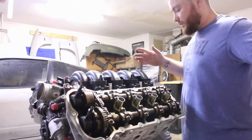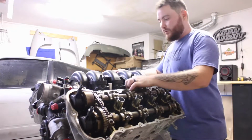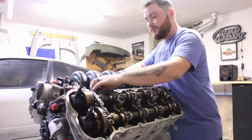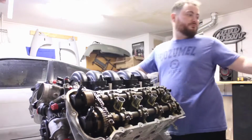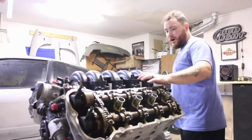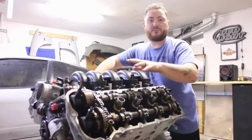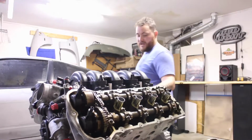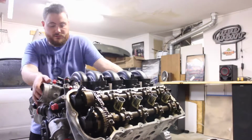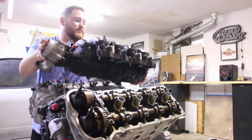When you're taking the intake off of the F-150 engine, just so you all know, the bolts do not come out. There you have four spacers on top of your intake. That is for your fuel rail. That was easy. That was super easy.